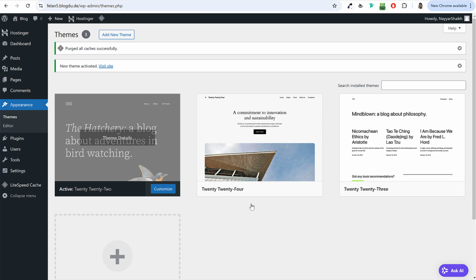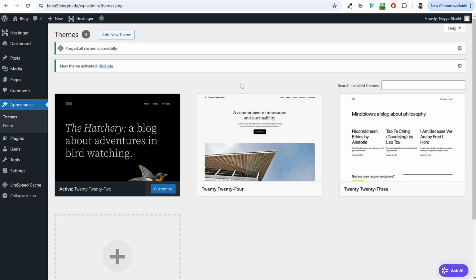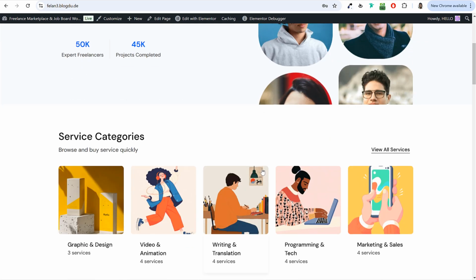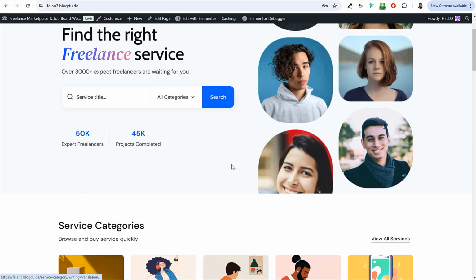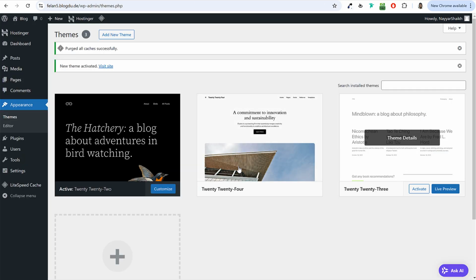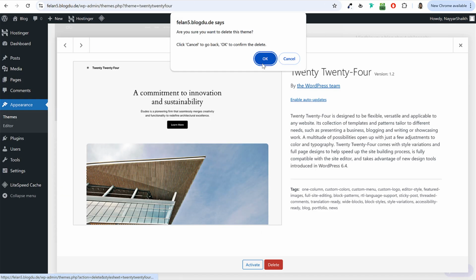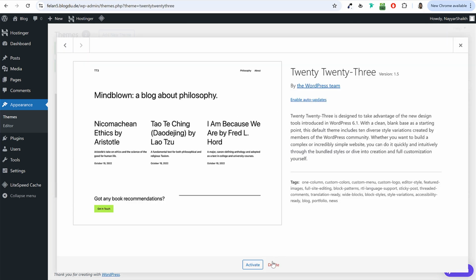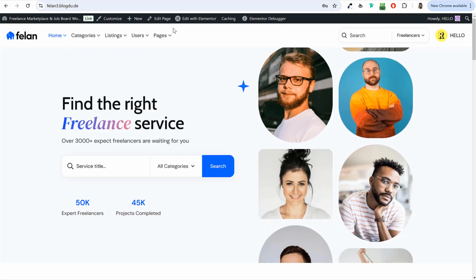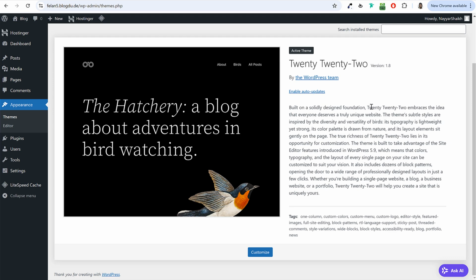Now we don't need these themes, 2022, 2023 or any other theme. We'll be using a very different theme to create a very different and unique website. Obviously, this is a very unique and different type of website. So for now, you can delete these themes. Click on them, and you can click on this delete button at the bottom and delete these themes. We cannot delete this theme. We have to have one theme activated. So in the next step, when we install this theme, after that, we can even delete this 2022 theme.